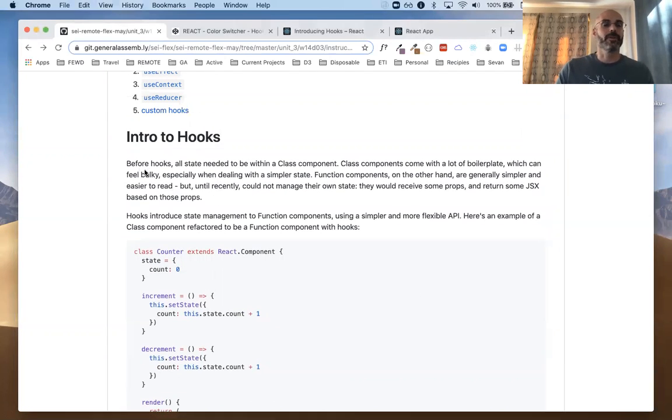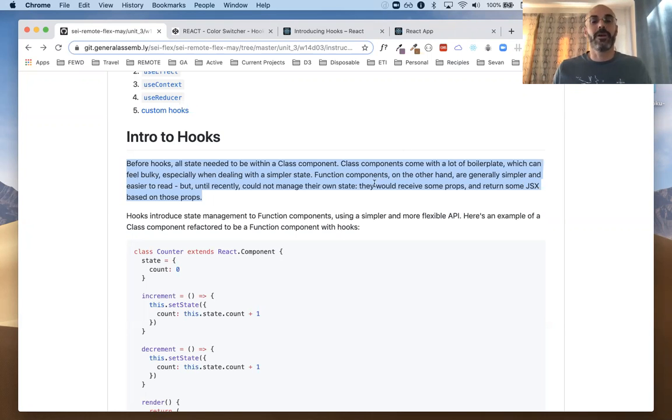The lecture also kind of describes why hooks are being used as well. Before hooks, state needed to be in a class-based component. And classes come with a lot of boilerplate, right? Constructor, super, this dot, everything. And so that's a lot more typing, a lot more room for error.